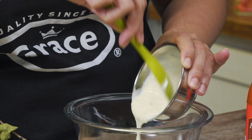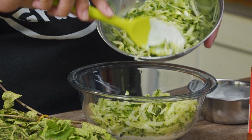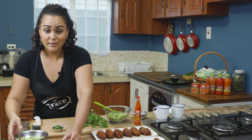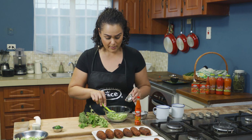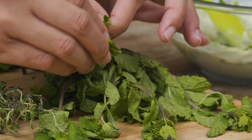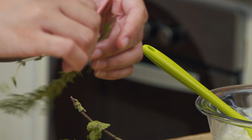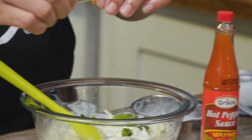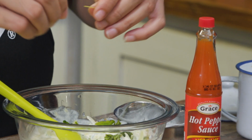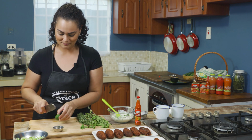So we have some yogurt, some grated cucumber, and we have some cardamom that we're going to also include into this to mix it, to blend all those flavors together. So we have some mint, which is a beautiful addition to the cucumber mix. And then we are going to put in a sprig of thyme. This kind of adds to the freshness of this particular dipping sauce. A half a squeeze of lime.